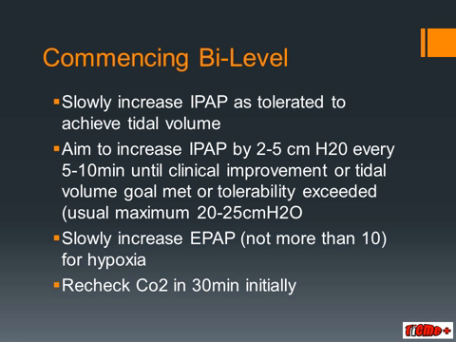For hypoxia, you may require more EPAP in the patient who has more significant amounts of consolidation or aspiration or pulmonary edema, compared to those who have very little consolidative process in the lungs. Remember that you should be running end-tidal CO2 prongs if possible, but if not, check your CO2 again in half an hour initially.